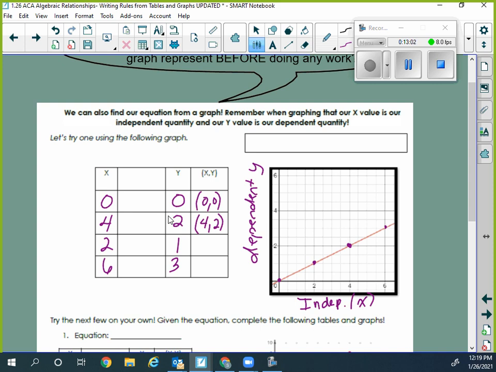How are you getting there? Divide by 2. Because I know I'm going to divide by 2, now I have to think about how to write that as a process. Remember we said we can't write divide by 2. There's another way to write it. How? x over 2, or 1/2 x. Remember that? As a fraction. Okay?